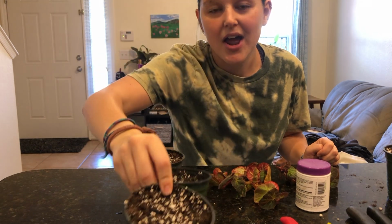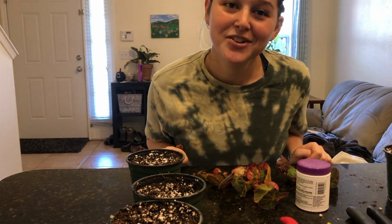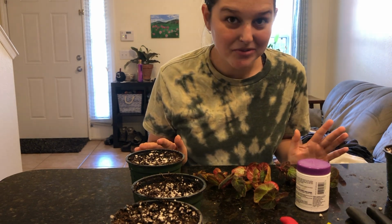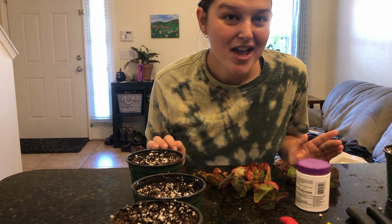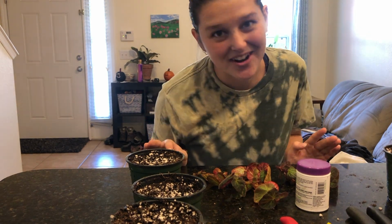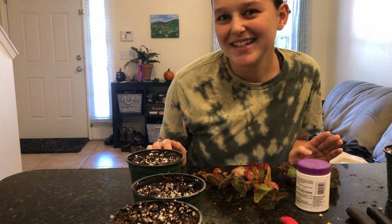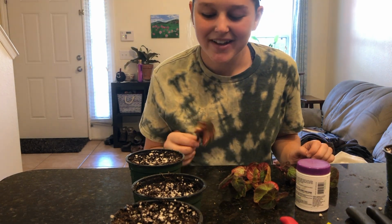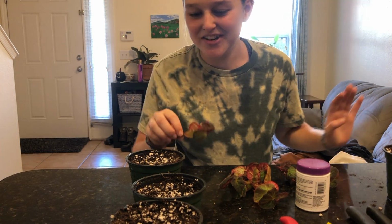I don't know if you can see it. My phone is at a weird angle, just letting you know, I had to make an entire apparatus to be able to film so you can see what I'm doing and see my face at the same time. And my phone is taped really precariously and I really hope it doesn't fall because the screen is already cracked. So hopefully that goes well. Also, hopefully this is actually filming because, well, I guess I have more begonias. Anyway, we're gonna get started.